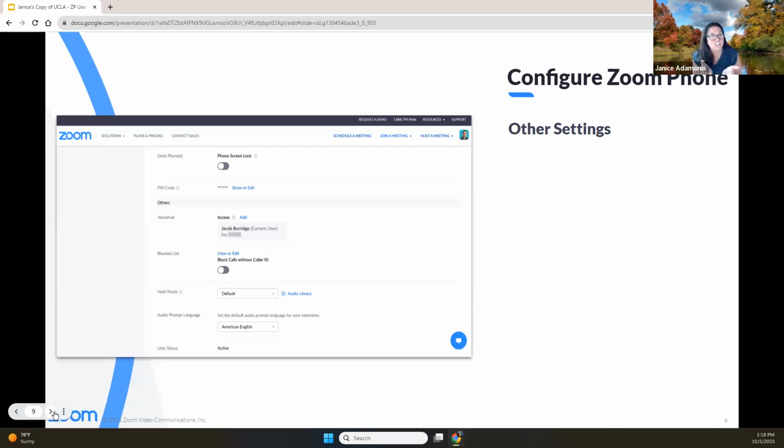And then delegation and assistant, kind of like meetings, Zoom meetings, where you can schedule folks to set up meetings on your behalf. Call delegation provides an easy way for phone users to assign other users to handle calls on their behalf. So as an example, an executive could assign call privileges to one of their assistants, and then their assistant can make and receive calls on the executive's behalf. Just to note, if someone assigns you as delegation, you'll see the request next time you log in. So you'll be notified if someone is setting you up as a delegate. You would just hit accept.